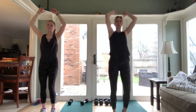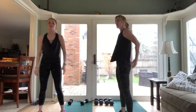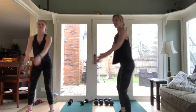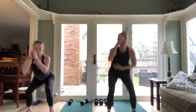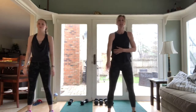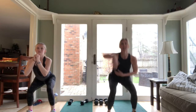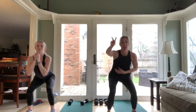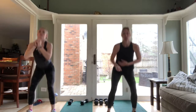3, 2, and 1. Let's go ahead, squat it down, bring it up. Squat down, bring it up. When you squat, get that butt down nice and low. Back is flat. Tummy's tight. Squeeze it on that way up. Down. Let's go 4 more. 3, 2, 1, hold it down, impulse, 3, 2, 1, take it up, go down, 3, 2, 1, come on up, bring it down, 3, 2, 1, bring it up, down, last time. Good job, getting to the end of your mat.